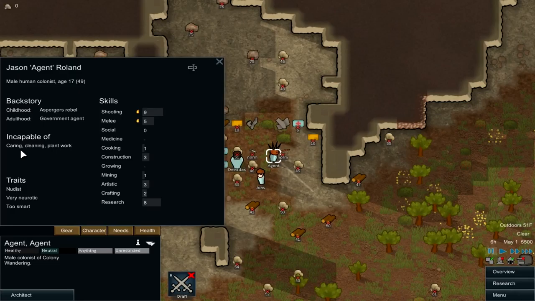Okay, then we got Jason Agent Roland. He can't do wardening, cleaning, or plant work. He's very neurotic, so that means he will work faster. So he will hopefully make up for Davidus there. He's also got a cool mohawk, which is nice. He's good at shooting and pretty much nothing else. He's decent at research, so we'll see how well he fits in. He's really young. He's only 17.